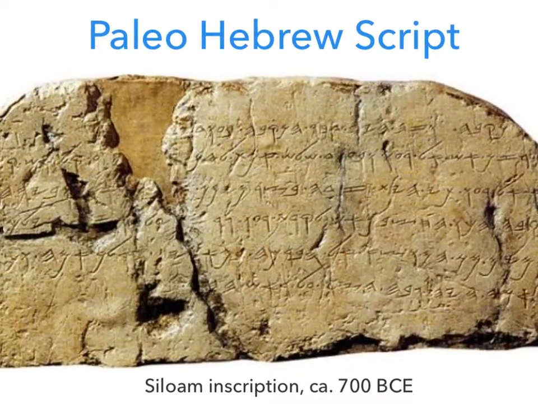Hebrew script. That's Paleo-Hebrew. This is an inscription that's commemorating these two engineering crews digging this tunnel down to the Siloam pool outside of the walls of Jerusalem. It's found in this tunnel. But that script, for our purposes, we'll just lock that in our mind, see how it looks, and we'll compare that to a few things that follow. This is called Paleo-Hebrew. We're not going to be learning that alphabet, but that's just a little bit of background for what we're talking about when we use that term, Paleo-Hebrew script.